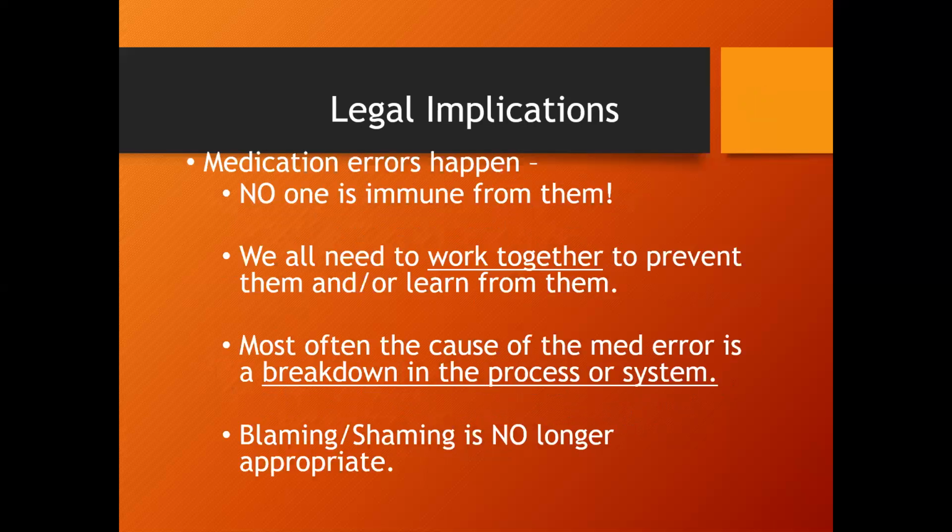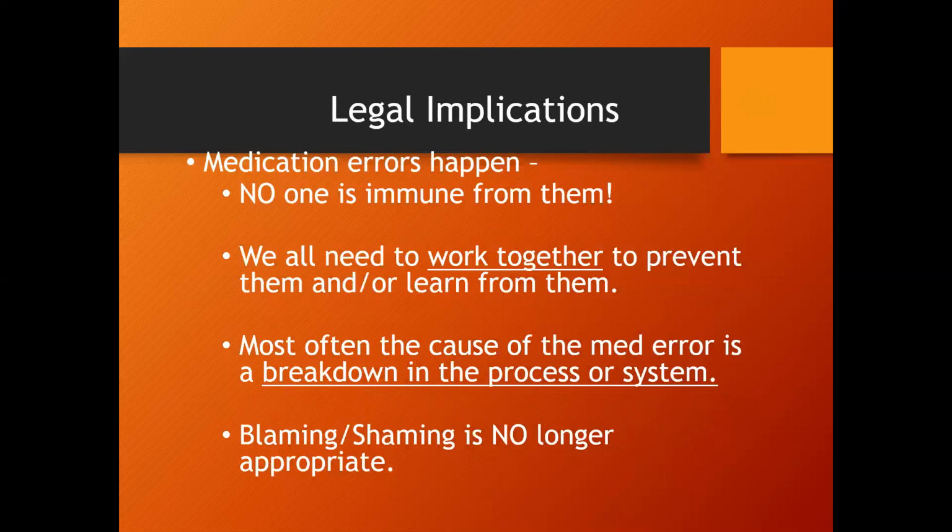Medication errors happen. Okay, no one is immune from them. There are different reasons for this happening. So we all need to make sure that we work together to prevent them and/or learn from them. Now, most often the cause of the medication error is a breakdown in the process or system. So you may say, well, we didn't have enough staff, or the patient load is too heavy.